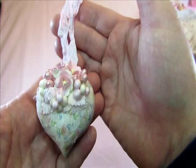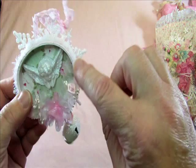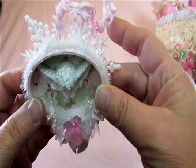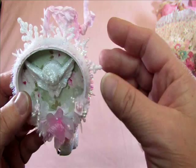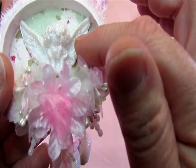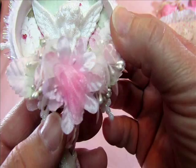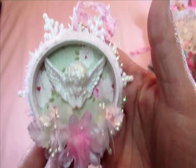And then this one here I created. And this is the top of a box. It was a little round box that I bought from Hobby Lobby. And the bottom of the box I used for something else. So I use this as a, you know, little shadow box. And the paper in there is from the same collection. And I added this pretty little cherub and added some glitter. And then there's some beautiful flowers here. Very pretty. I may have gone a little overboard with these embellishments, but I couldn't help myself.